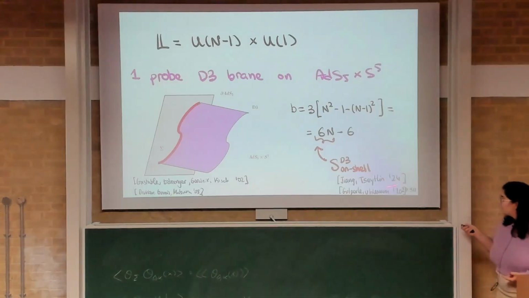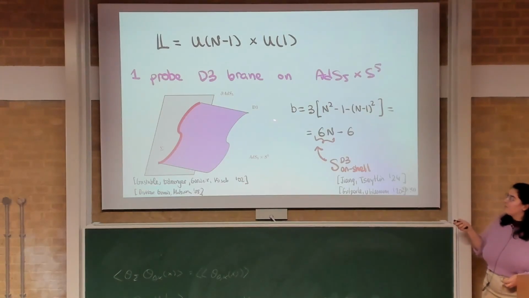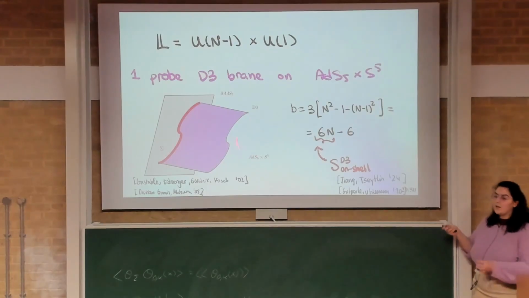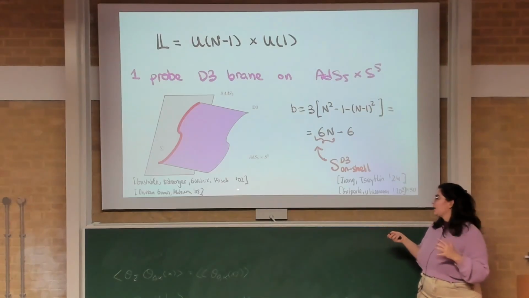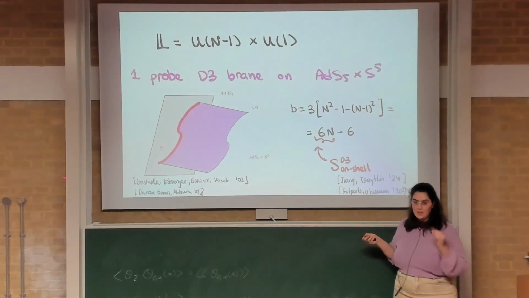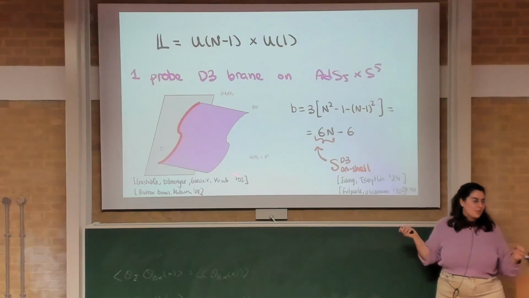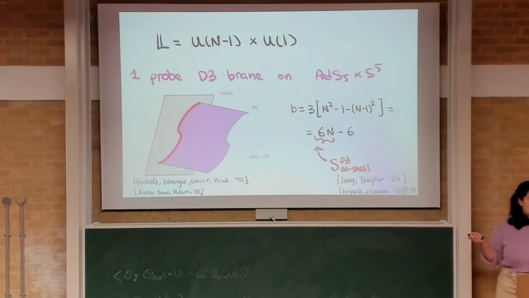This was done more recently, because they evaluated the action in this paper, but you have a solution with a certain form in this D3 brane, and in this paper they chose a form that wasn't globally well defined. So it seemed to give that the expectation value of the surface operator was 1. But then in these papers they realized that when you pick a form that is globally well defined everywhere, then you get the correct anomaly, and they get this 6N.